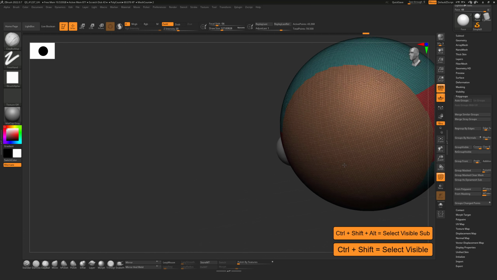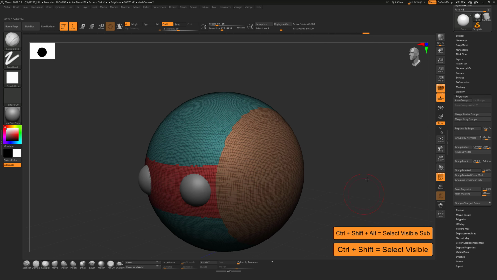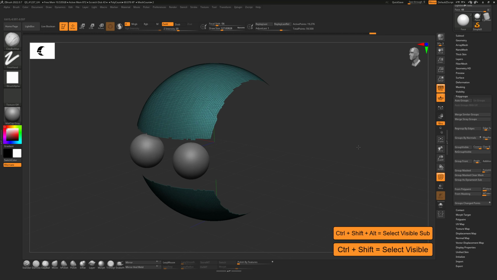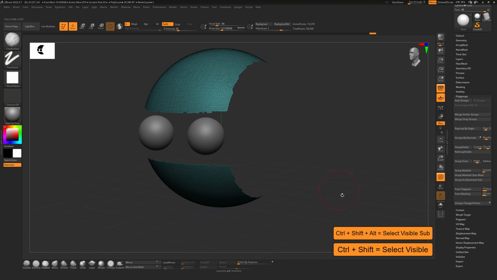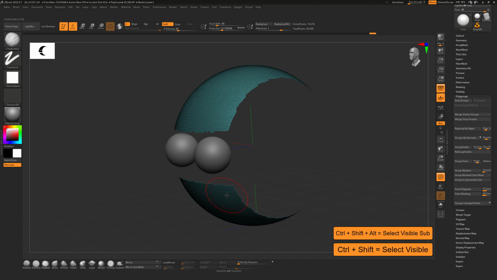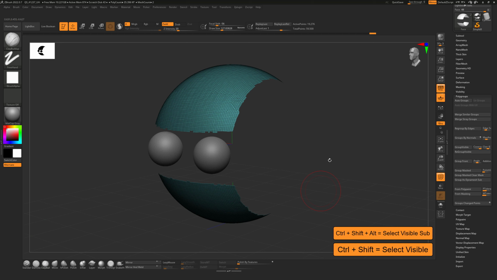So now you can see we've got a polygroup here, here, and here, and we've got one in the back too as well. Okay, so I'm going to hold Control Shift and click on here, and you can see that we've got a top and we've got a bottom. These are considered islands right now because there's nothing touching geometry-wise this top part to this bottom part. They are the same polygroup right now because of the way that we built them, and if we want to split those apart into separate islands, we can click the Auto Group button like that. And we can keep spamming that if you want to find the right color combination that you want.